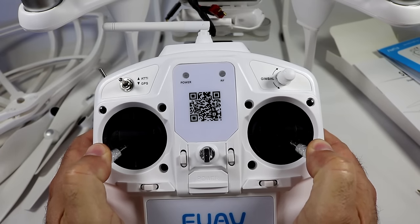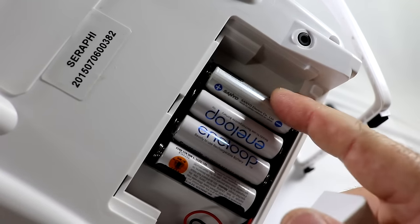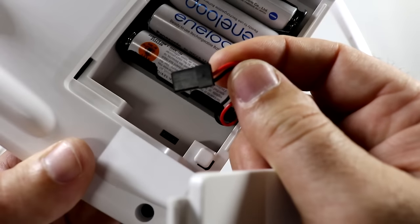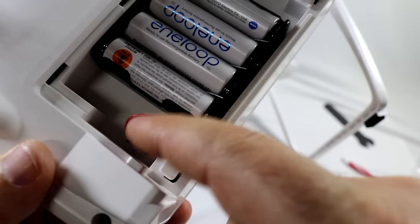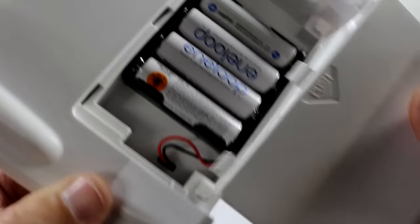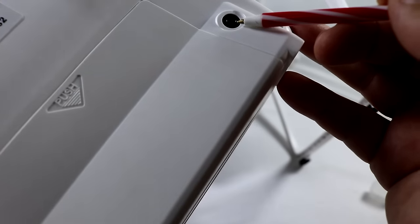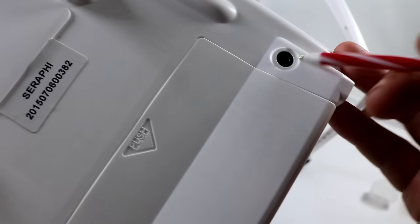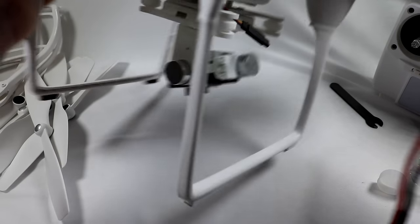On the back of the controller it takes four double-A batteries, and there's a little servo-type plug so you can swap in a LiPo or LiFe battery if you want. The door shuts nice and tight when batteries are installed and definitely won't fall off. There's also a trainer port on the back - doesn't come with a trainer cable but you could get one. Nice sturdy handle for holding the controller. Let's go ahead and put the battery in and do a quick power up to see if the gimbal works.